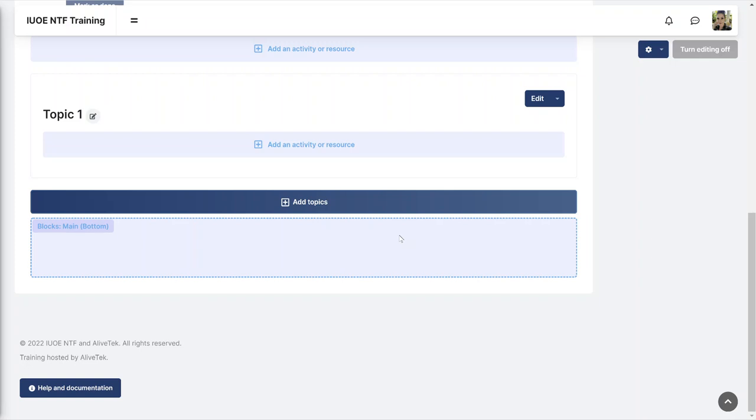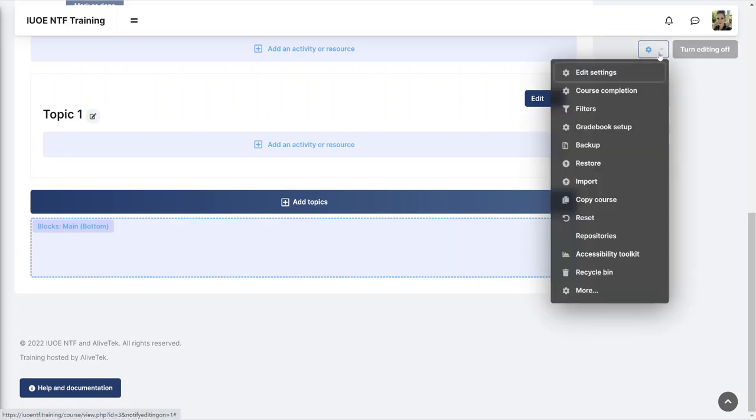No, you can just wait 60 seconds. After you've waited 60 seconds, click the cog icon, which is your course settings, and go down. You should see Recycle Bin. If you do not see Recycle Bin, refresh your screen. If you still do not see the Recycle Bin, wait a few more seconds and try again.